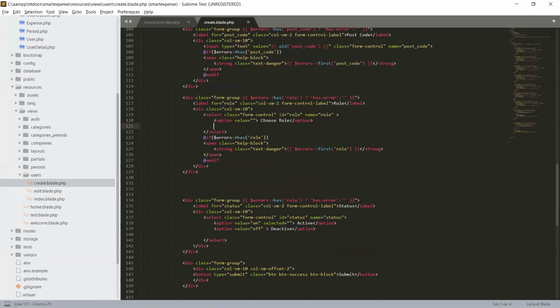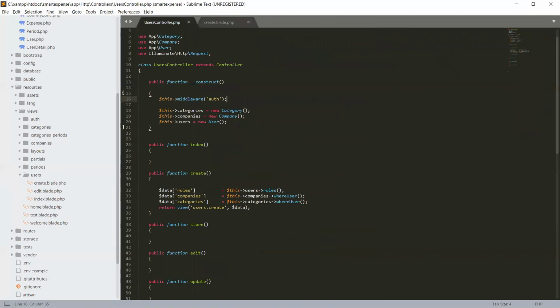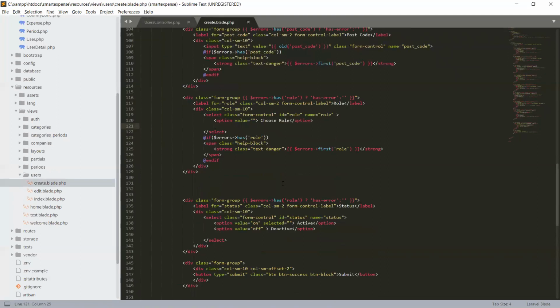Let's fetch our roles. In our user controller, we are sending all the roles. We use an if with count to count the roles: if count of all the roles is greater than 0.